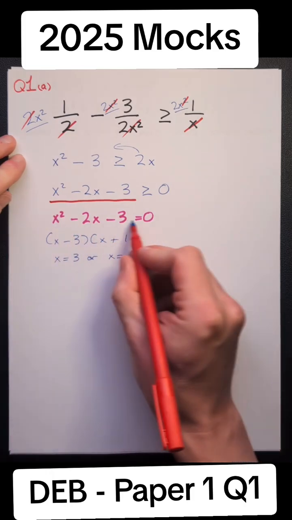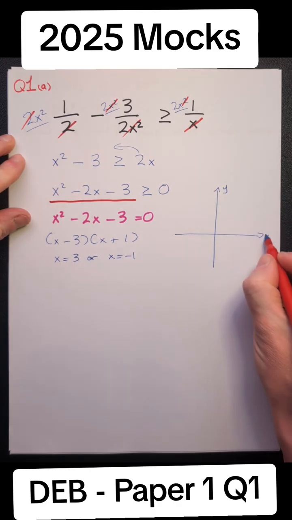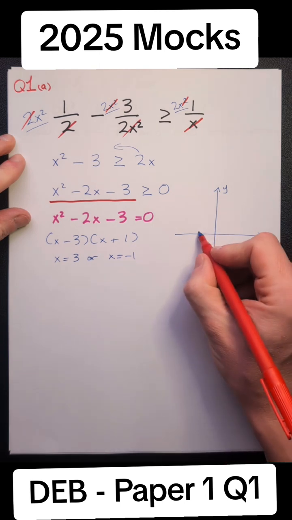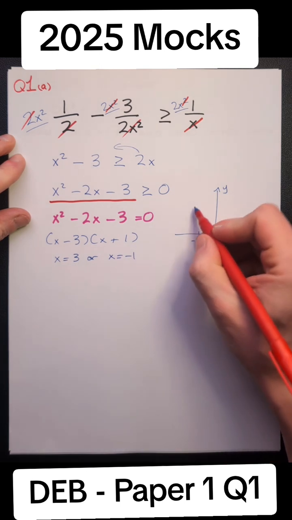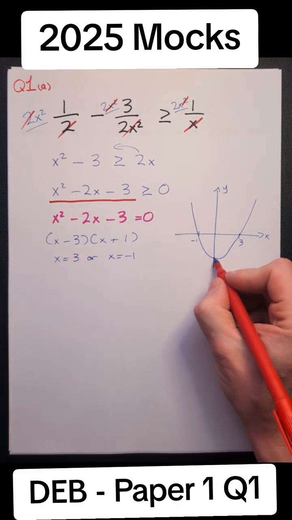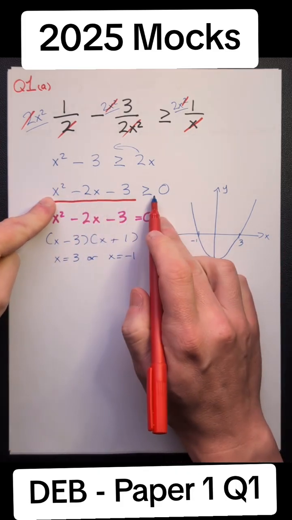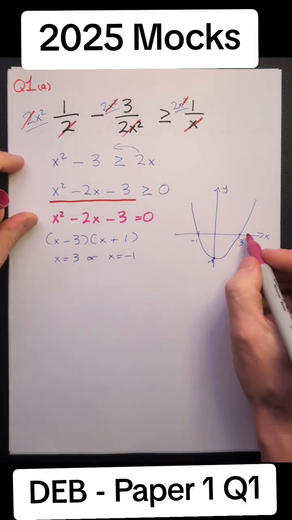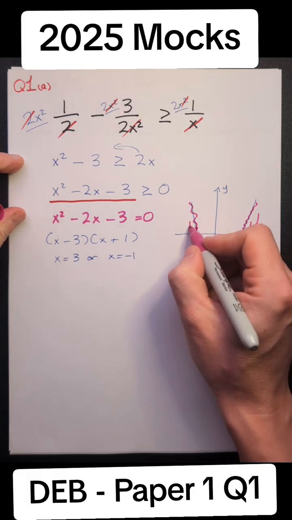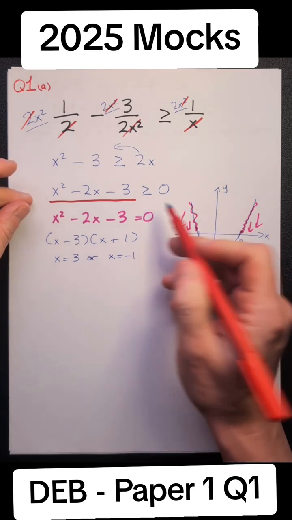Okay, this is a quadratic graph that looks like a happy face, if you've ever heard that. And I'll sketch it here. So it has roots either side of the origin, one at minus 1 here and one at 3 up here. So it's a happy face graph like this. It doesn't matter that it goes through minus 3 there, but I'll just say it does anyway. So we're asked, where is this graph greater than or equal to 0? It's greater than or equal to 0 when it's going off up here and when it's going off up here. So for all the x values that are above 3 and for all the x values that are below minus 1, that's when it is greater than or equal to 0.